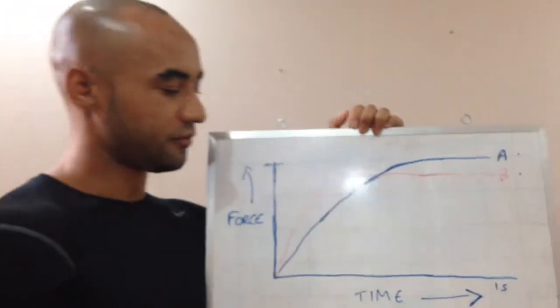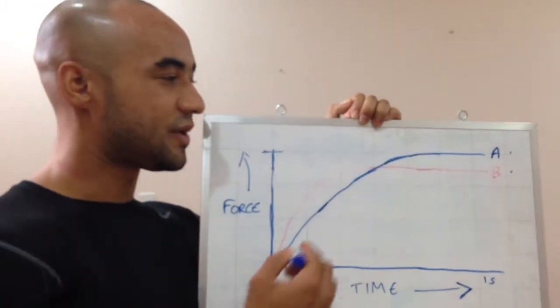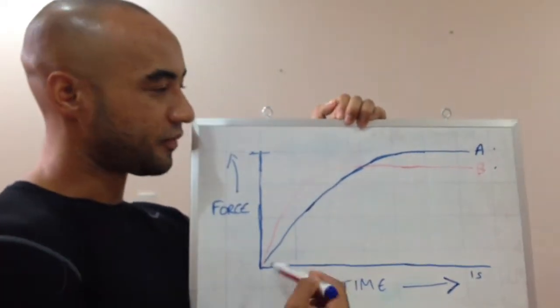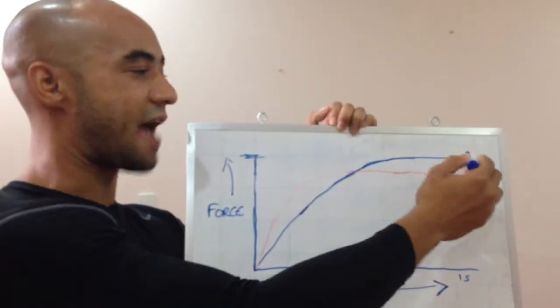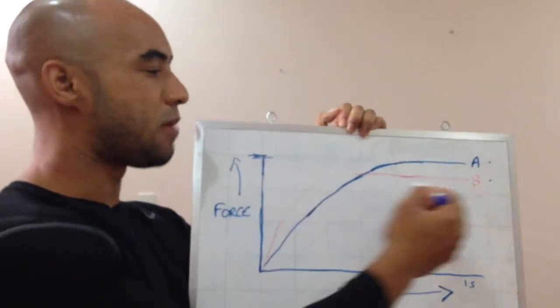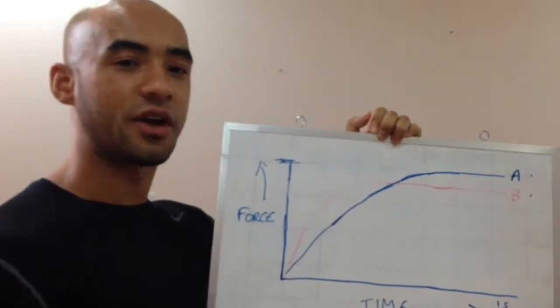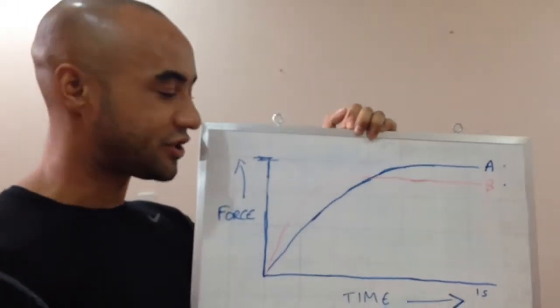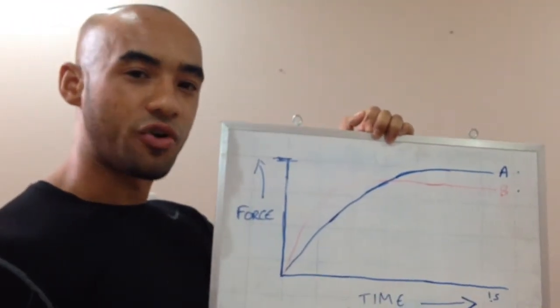To give you a visual example of this, we can see the force time curve of two different athletes here. So we can see we have athlete A and athlete B. And we can see that the level of force here that athlete A can generate is much higher than what athlete B can generate. But when we put a time constraint on that, things will start to change slightly. So at 1 second, athlete A is still the stronger athlete.